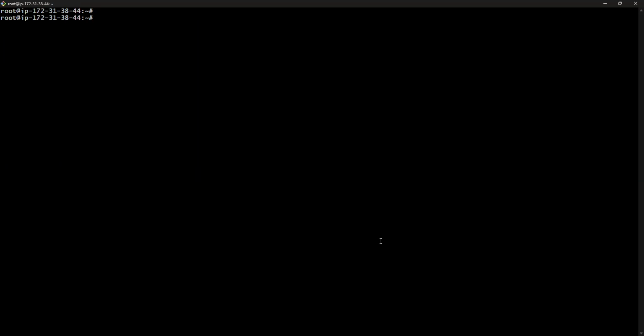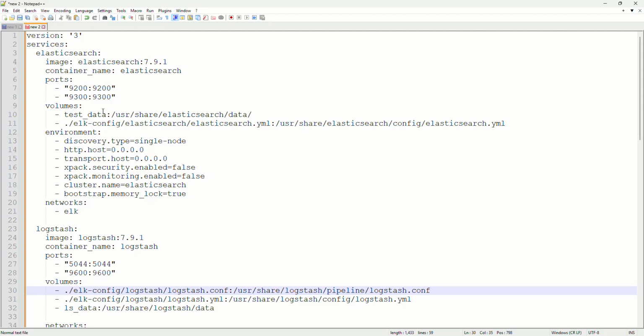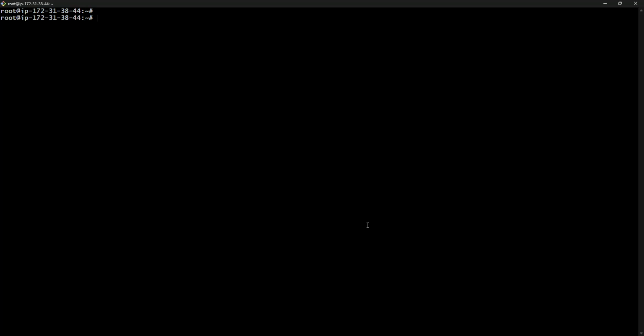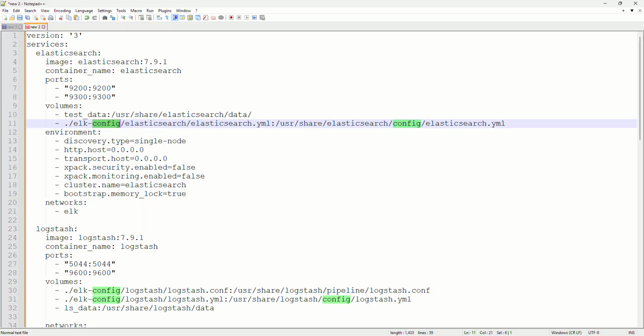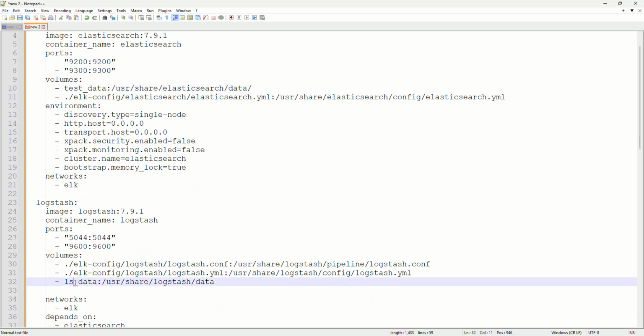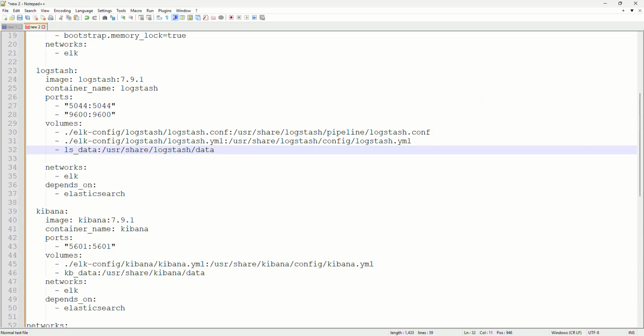So what is the directory volume they are expecting? ELK-config. Let's create that. And es_data, ls_data, kb_data. Let's create them.